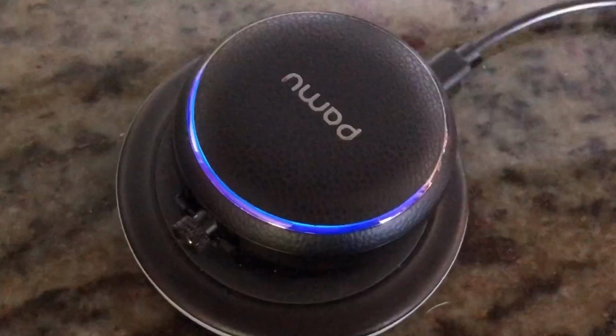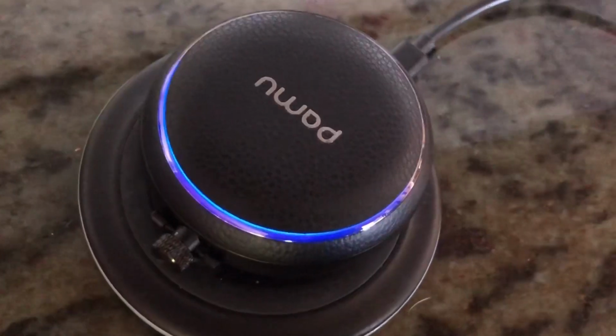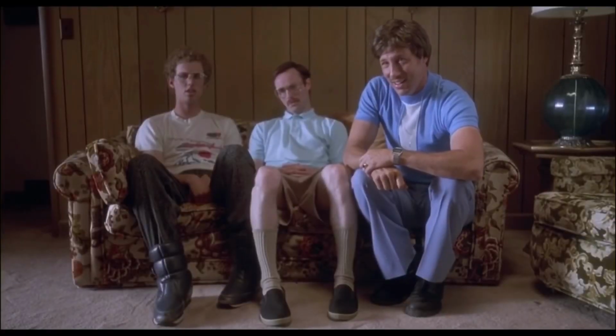Not only that, look at the cool LEDs that light up. It's an LED strip that lights up on the outer edge of the case itself. It's pretty slick. I'll give you another look-see at it here. Oh, look at that. Pretty sweet. That's pretty cool, I guess.